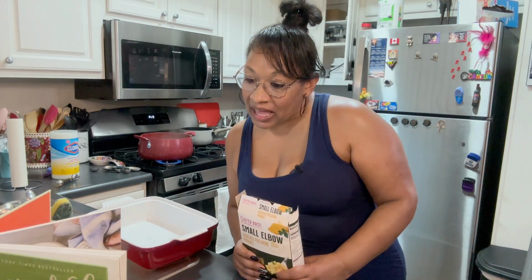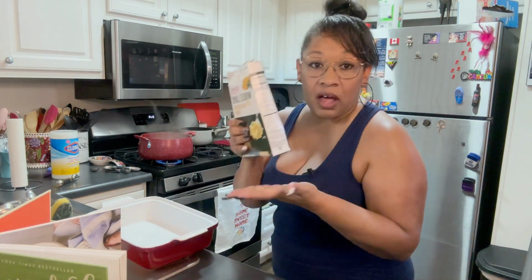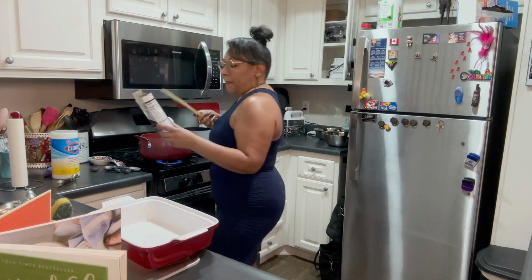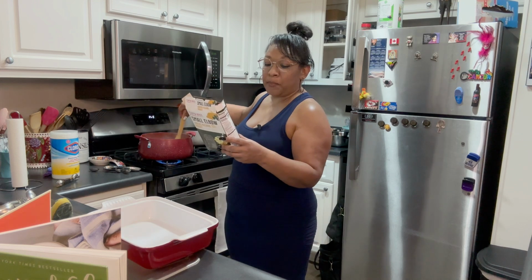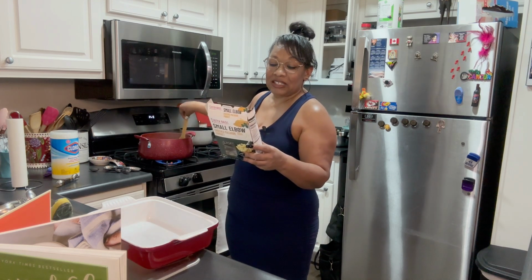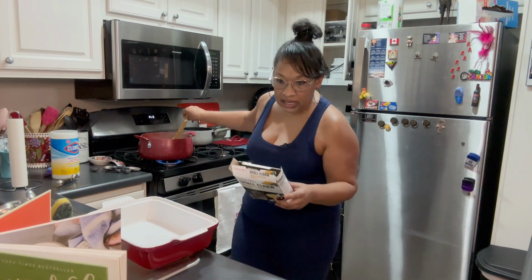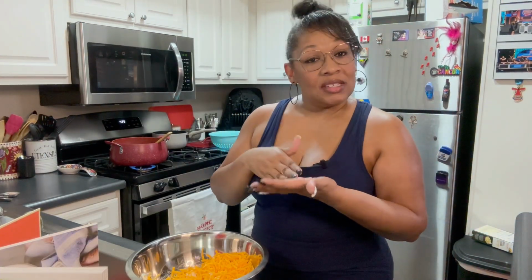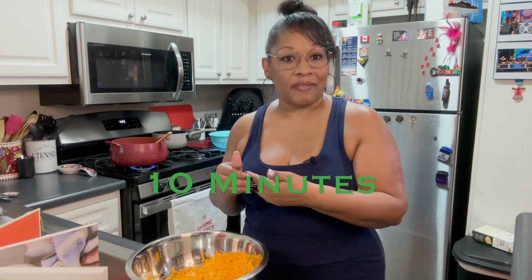So it says, add the macaroni until al dente, a minute or so less than the recommended cooking time on the package. This asked for 1 pound, and this is 1 pound. I put that in there, and it says boil uncovered 9 to 11 minutes or desired tenderness. So it said to cook it for a minute less than what it says, so I'm going to go with 8 minutes. My timer went off in 8 minutes. I checked it. It was still hard. So I put it on for 2 more minutes, which brought me to a total of 10 minutes, which was a minute under the 9 to 11 minutes that they gave me.